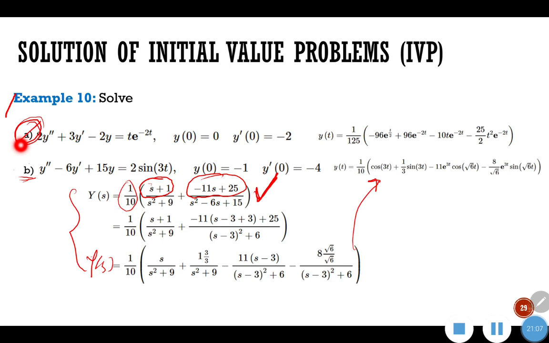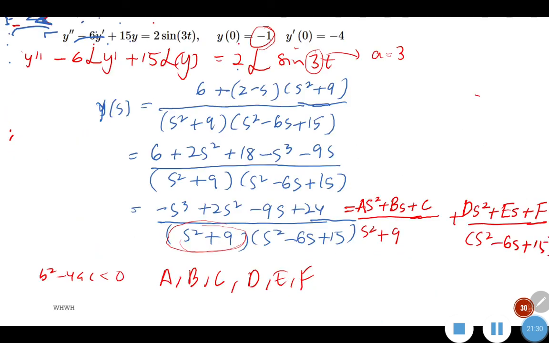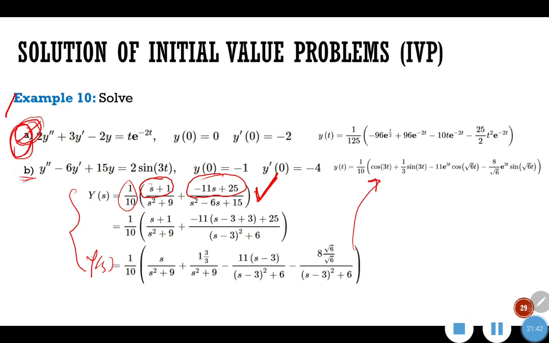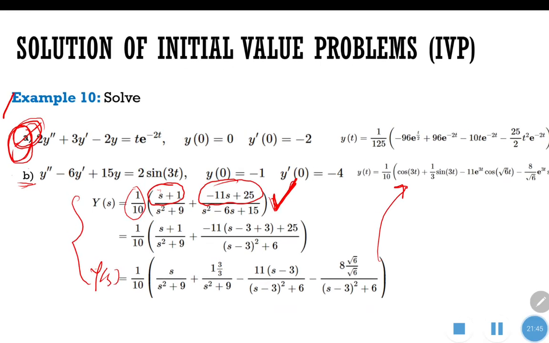Alright class, to complete chapter 3 and make sure you all really understand what's going on, I want you, instead of only solving 10A for your classwork submission, to also repeat example 10B. I have shown you halfway through. It's just that I want you to work out and find the values of A, B, C, D, E and F until you are able to get up to this step. And from this step make sure you understand, because the solution is already given. Okay, until you get this Y t.